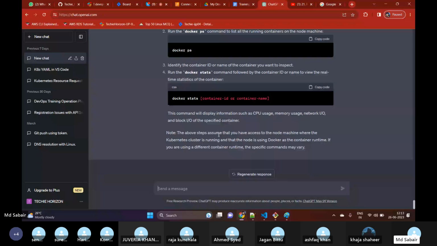This is something I have already checked, but here we are unable to do that. So how to check the stats of container from Kubernetes, from kubectl?